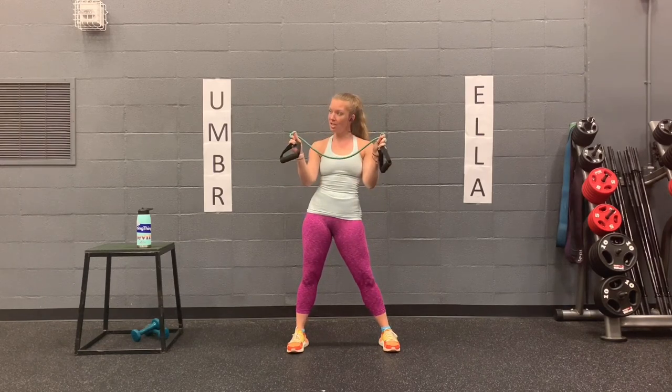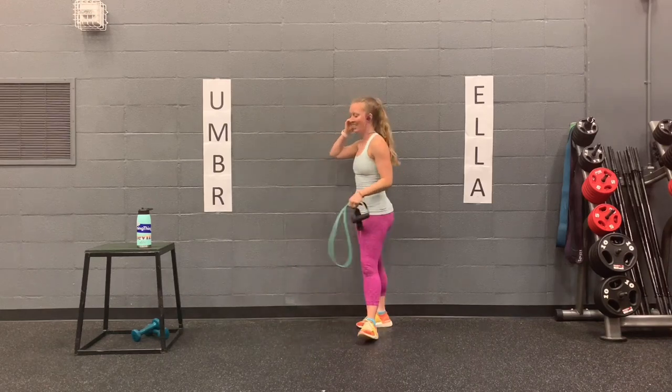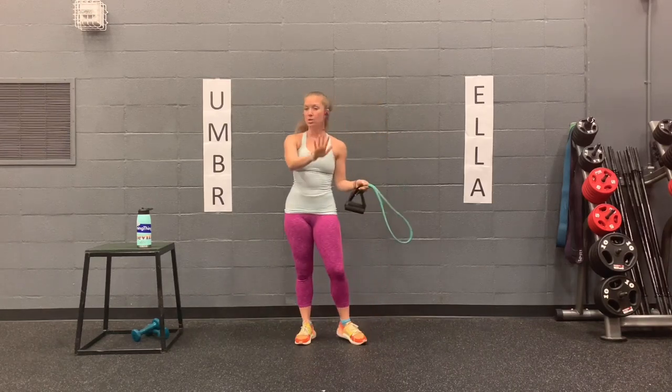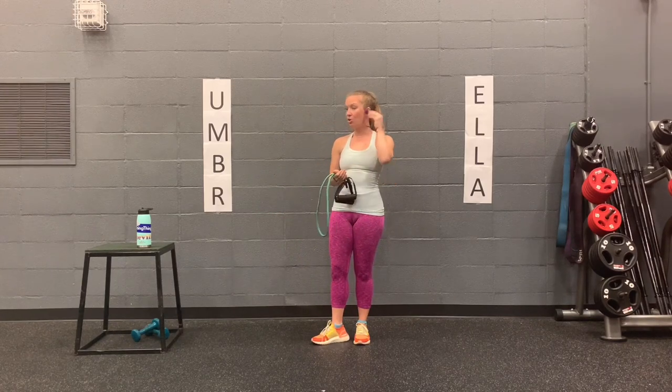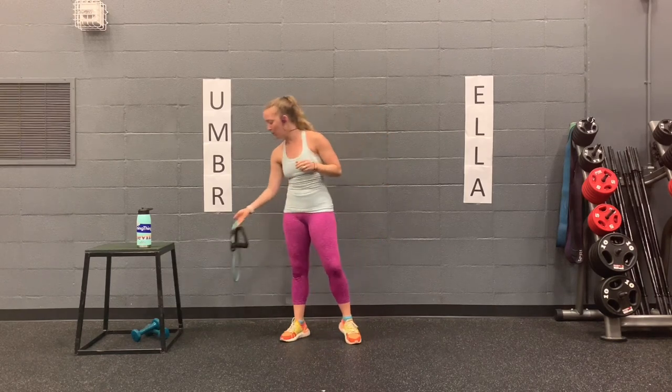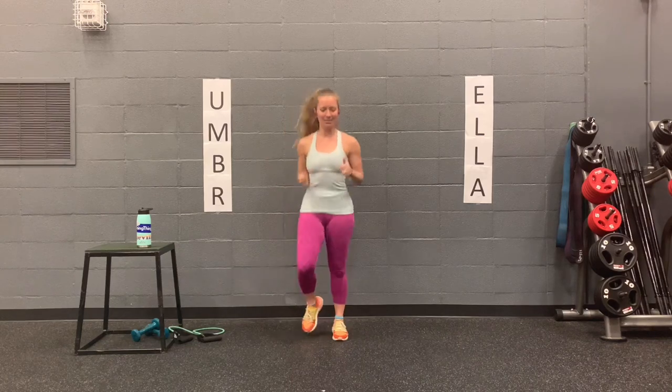You will need a resistance band today. If you don't have a resistance band, don't worry. You can definitely do this whole workout with just regular weights. Don't forget to have some water. Smile really big. Put that music on, grab everyone in the household, and let's get warm.